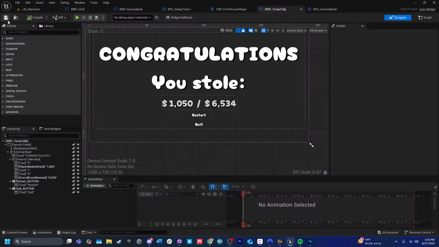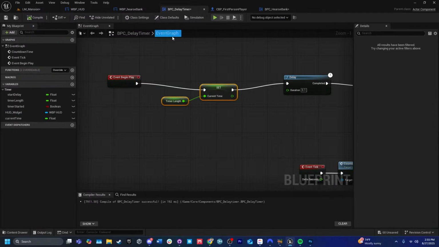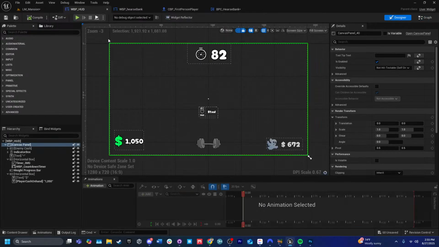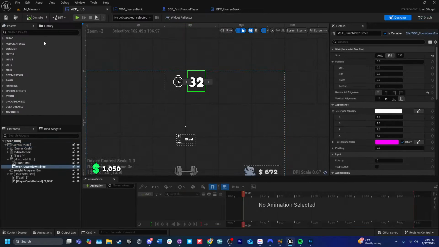Next thing I want to do is on the HUD. Let's make an animation. Let's push to the repo first.